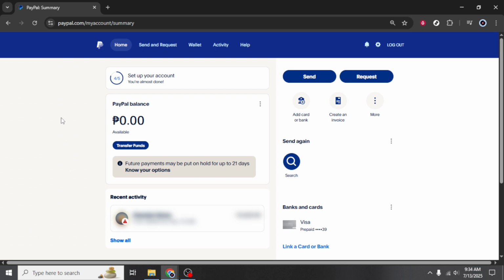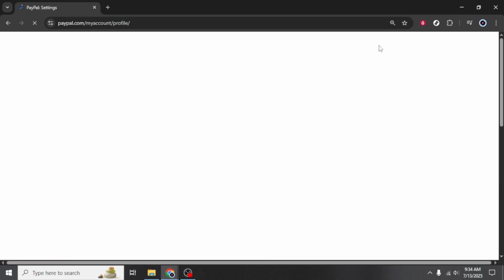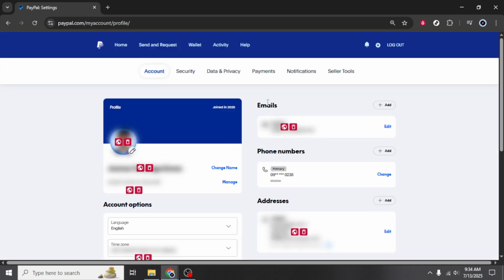From here, our next task is to head over to your profile settings. Look towards the upper right-hand corner of the dashboard, and you should spot a small gear icon. This icon represents your account settings. Go ahead and click on it. You'll be taken to a new page filled with different options for customizing your account. It's where you manage nearly everything from your personal information to notifications. But today, our interest lies specifically in linking your credit card.